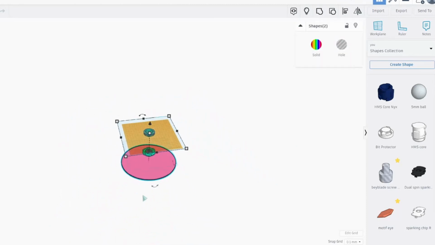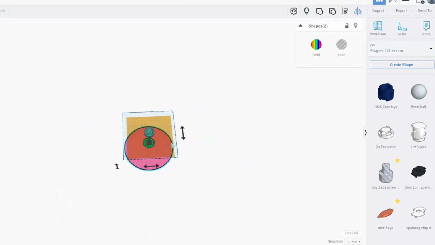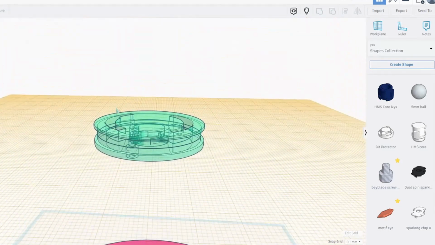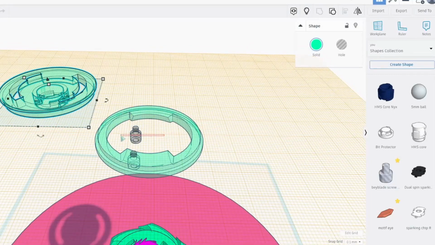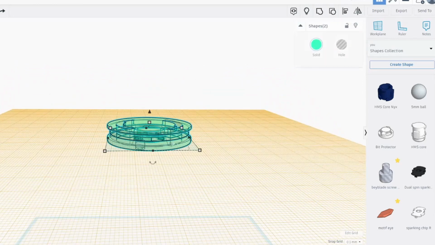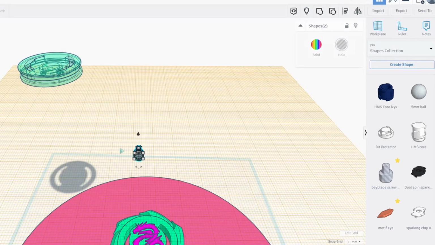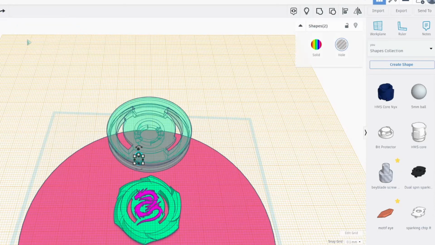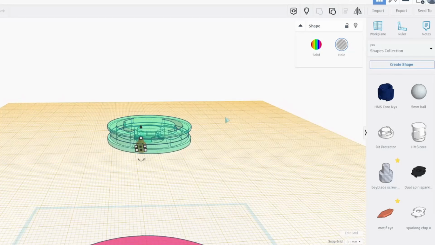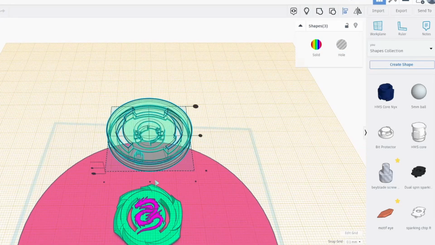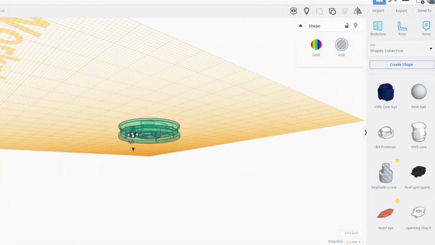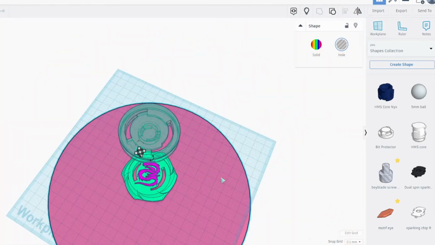Now, you want to mirror that over there. Wait, what? Why have they gone there? Oh, it was the axis I mirrored them on. My apologies for that. Oh wait, I'll group these together. And then align them so that they're all in the middle. Copy it, move the work plane back.